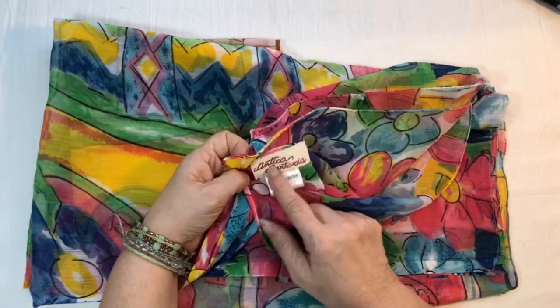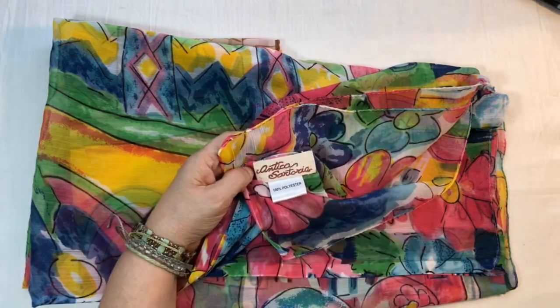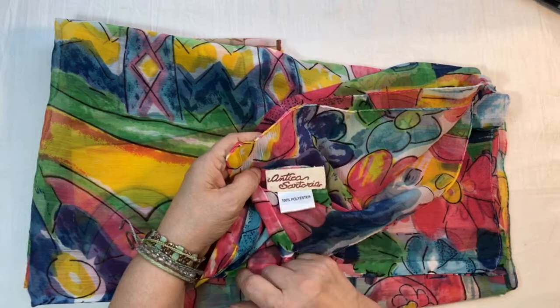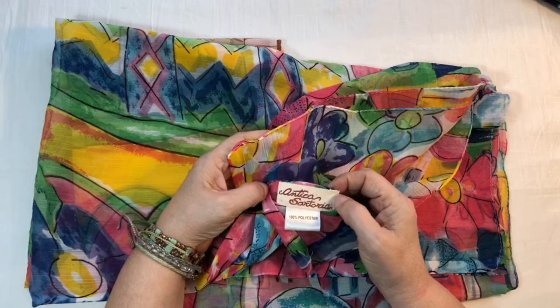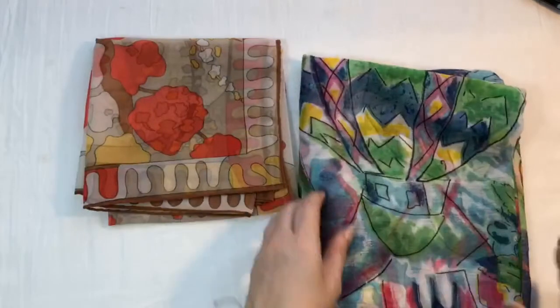I don't know if I can find it real quick. I have a whole collection of labels too. One day I'll show those to you, but I have them all. Every time I take something apart or thrift anything, I save the label. So those end up mostly on my snippet rolls. I don't have any real project for just labels, at least not yet.